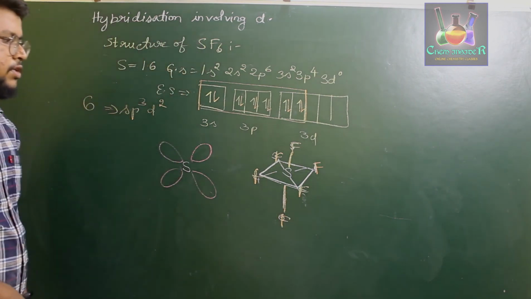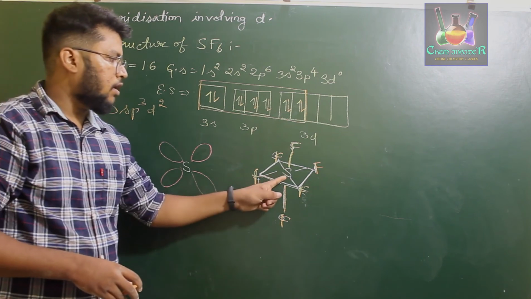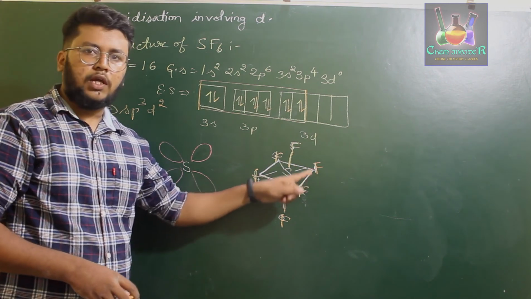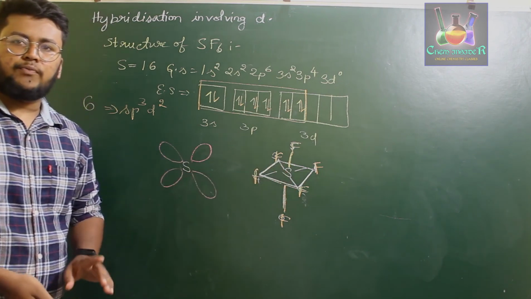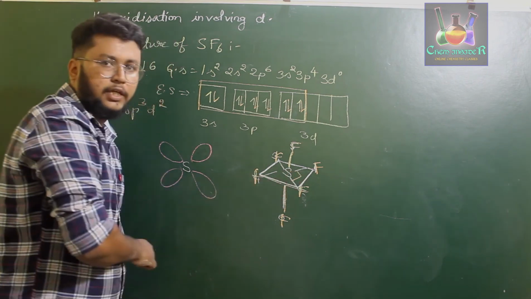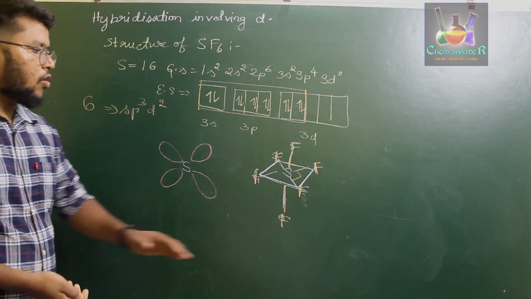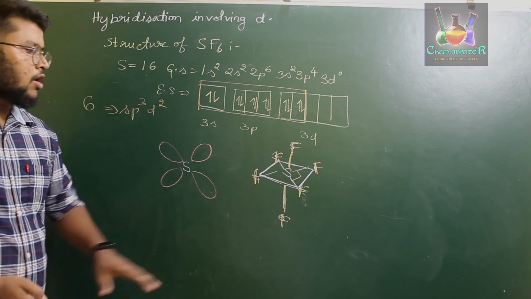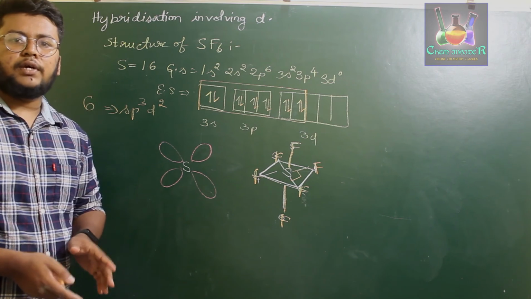Okay, so each of these fluorine atom bonds will be equal to one another, that is the sulfur-fluorine bond in the axial position will be equal to the sulfur-fluorine bond in the equatorial position. That is because each of these bonds will be away from one another at an angle of 90 degrees. The bond angle between these two bonds is 90 degrees. The bond angle between these and these bonds is again 90 degrees. Since all these six SF bonds are away from one another with a bond angle of 90 degrees, all these six bonds will be similar in energy and will have the same length.